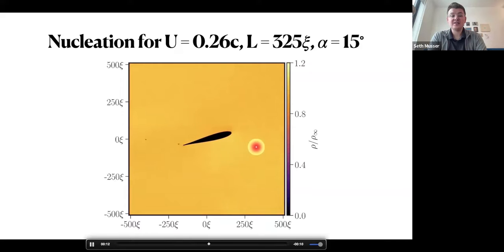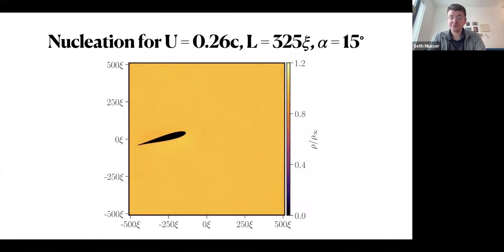We've now reached our steady state velocity. We emit a second vortex, and at this point, the foil has equilibrated, so we don't nucleate again. You can also see some features here. There's an initial density wave, which as we accelerate the foil, will lead to some features in our lift and drag plot. But for now, we'll just focus on the vortices that we nucleate because we know that that's a good proxy for lift.